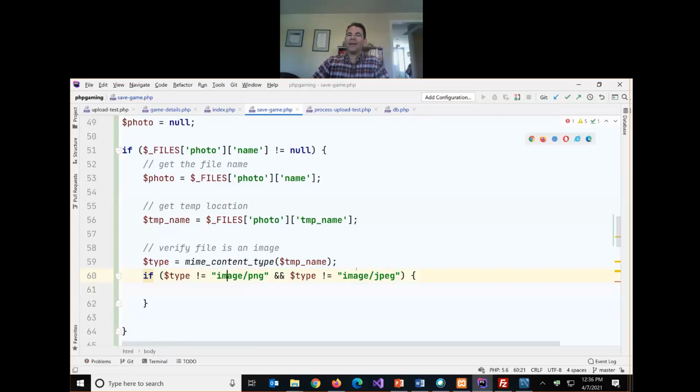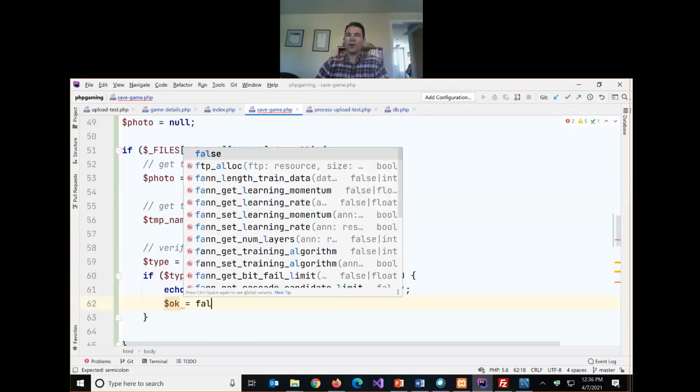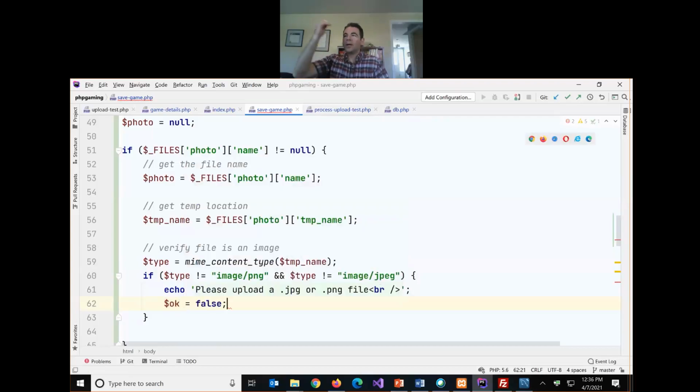If it's not this and it's not this, we want to throw an error. And in this case, we'll say OK is false. So we're not going to save this game if the user has uploaded some kind of file and that's not a JPEG or a PNG. They've attached an Excel file or a Word document or a PDF as the image, we're not going to allow that.